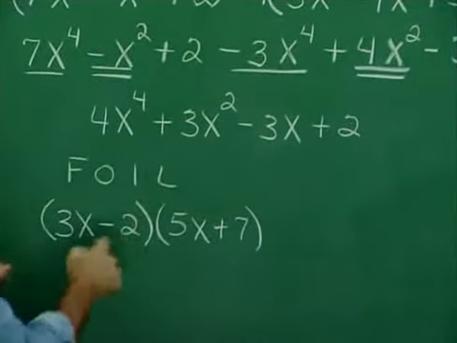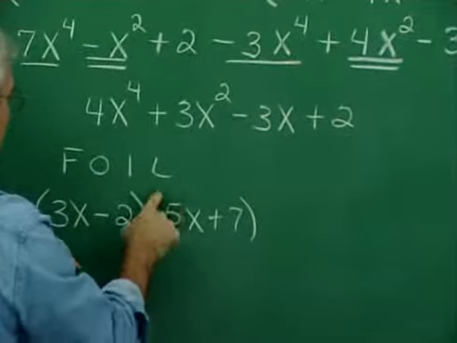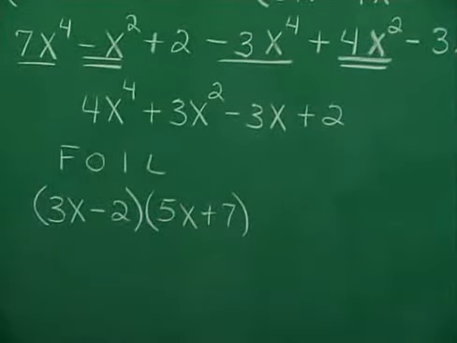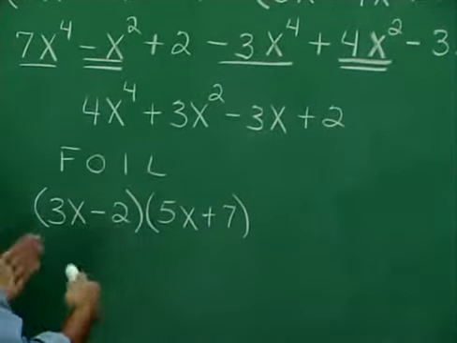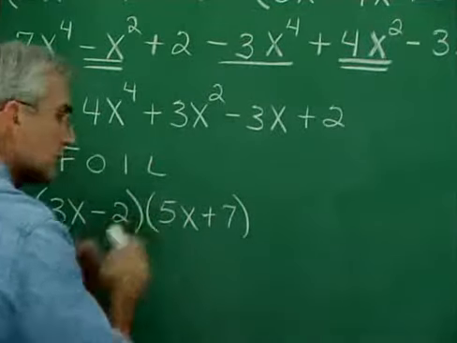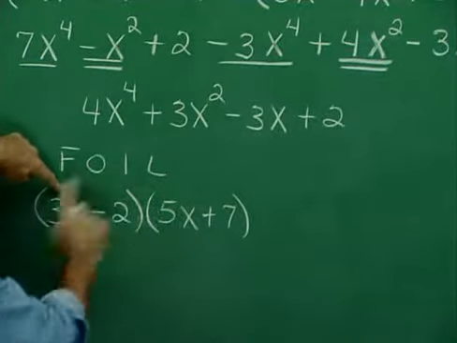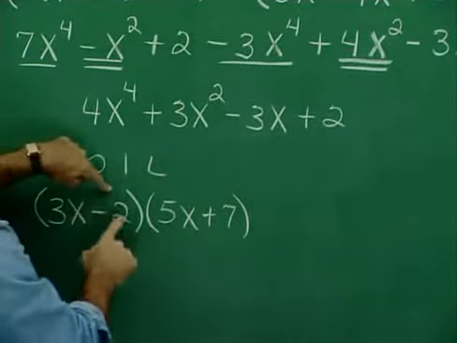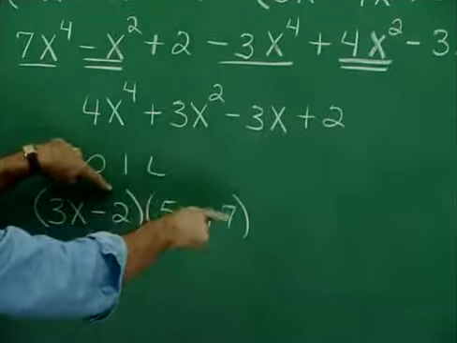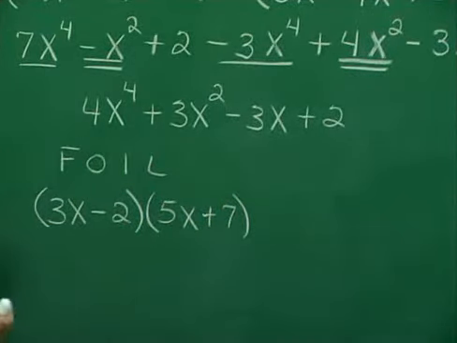First means first times first. Outer means the outer 2 terms. The inner 2 terms for the I, and the L means the last 2 terms. So that accomplishes what we're after here in multiplying every term here times every term over there. I kind of like to do this: just pick on one term here and multiply times every one of those, and then pick on the next one and multiply times every one of those. And if you have a trinomial times a trinomial, you use that strategy and it comes out just great.